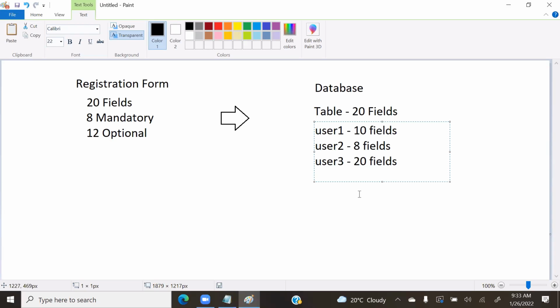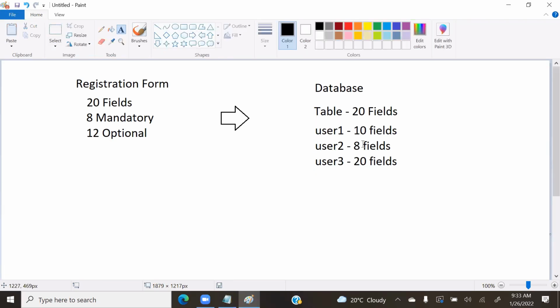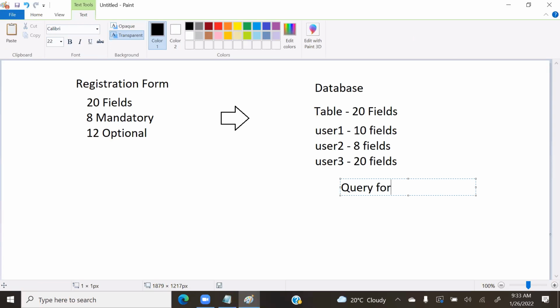That means what happens here is, the 10 fields are filled by the first user and all other fields are left empty. Because we don't know which fields they will fill, as a database designer we write the query for all 20.